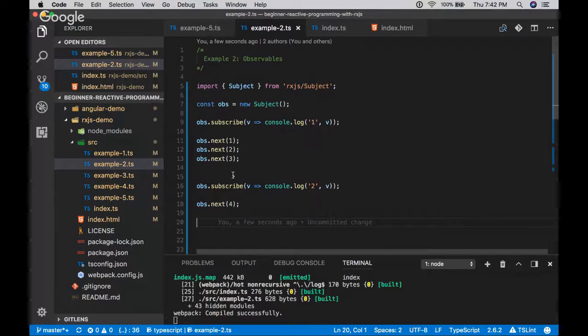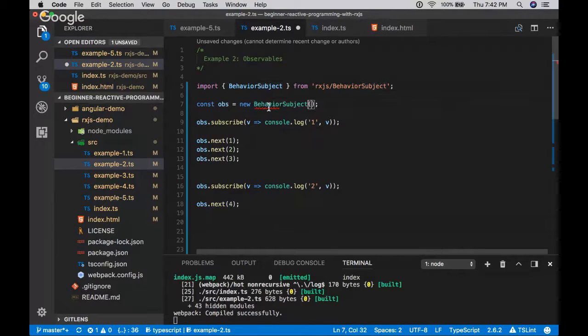So you can get that same functionality, but instead of using a subject, we use a class called a behavior subject. A behavior subject works just like a subject. I can still call next on it and I can subscribe to it, but it requires an initial value. I'll give it a string initial. Actually, we'll do 0, because TypeScript is going to complain about passing numbers through.